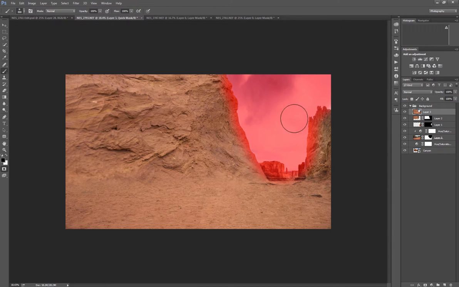Okay, we will paint this part with 100% opacity because it's far away. And this part here we will paint with maybe 40 or 30, something around that, and make a nice transition from this part to this part, because we need a nice transition in our depth of field. Okay, like that, and nice. Something like that, I think it's okay.